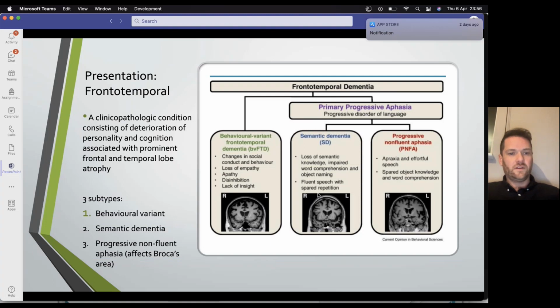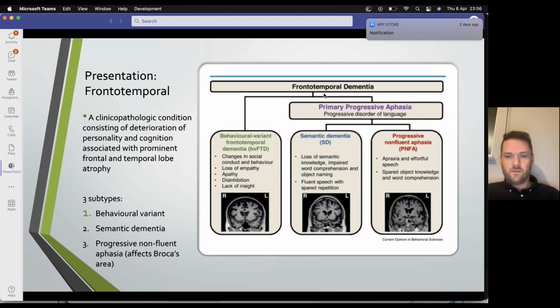All right, and then finally, frontotemporal. The big thing about frontotemporal is it's behavioral. I know this might seem like quite a complicated diagram, but if you think fronto and temporal, your frontal lobe is really key for who you are and all of your behaviors. So it's natural to think that the two main ways that you would have frontotemporal dementia present would be with behavioral changes and with problems with language.